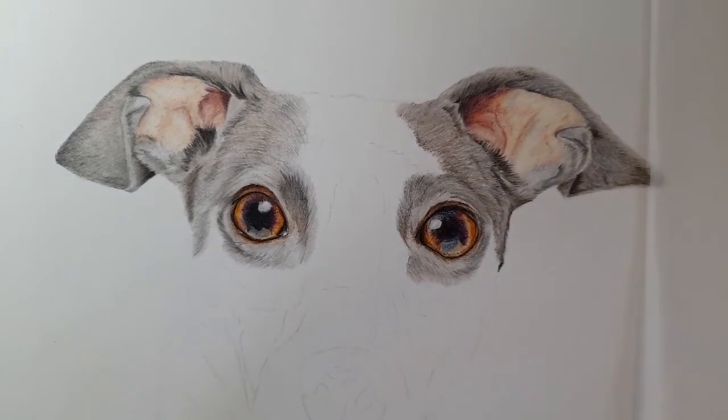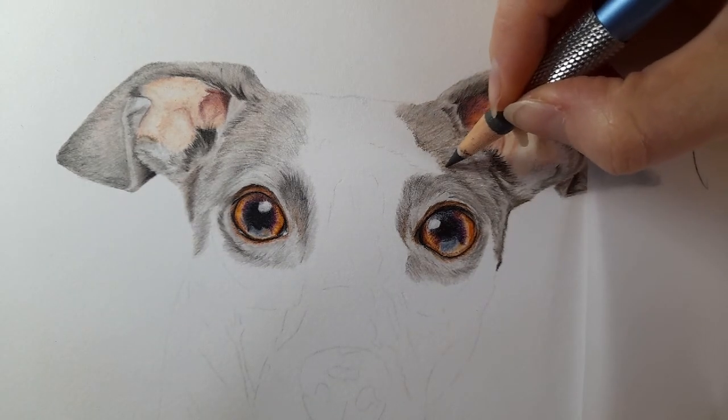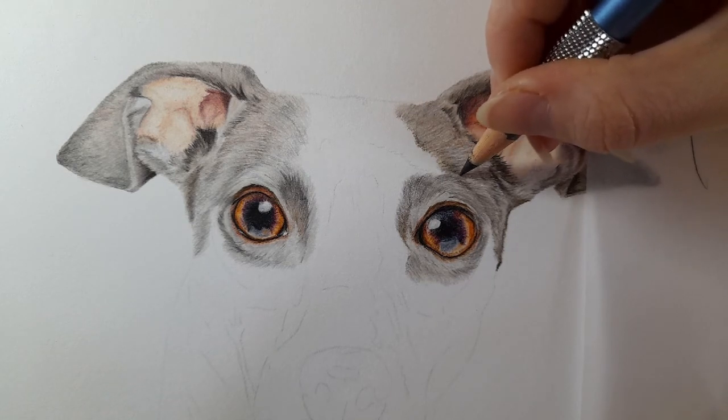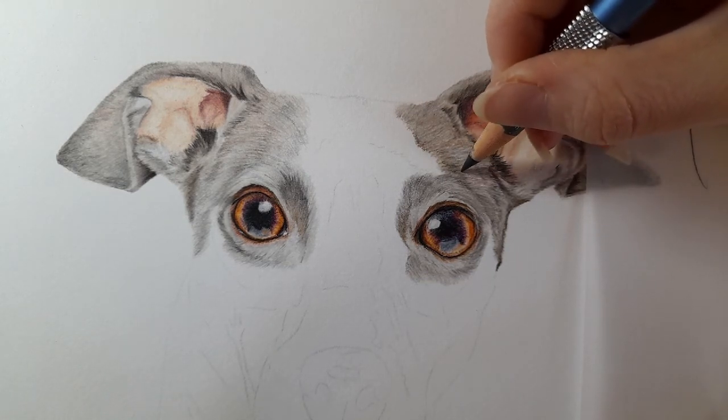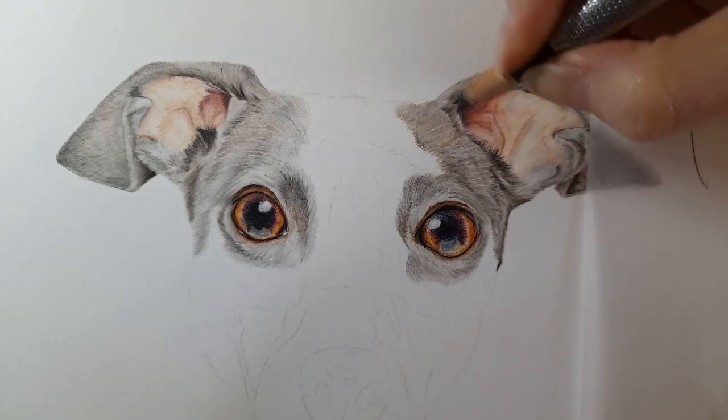Right, and then I'm just going to take my warm grey 5. I'm going to really sharpen this, and we're going to just tidy up this bit of the head, and then this part of the tutorial will be done. So I'm going to use very light pressure with this warm grey 5, but I'm going to come in now over the top of all this, very small pencil strokes, and I'm just really going to start defining some of this fur.